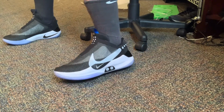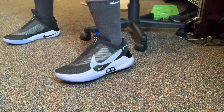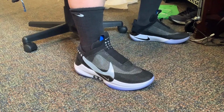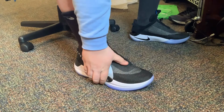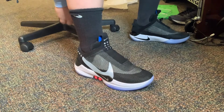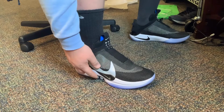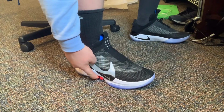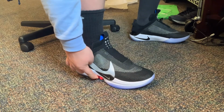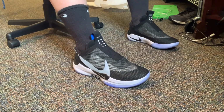And also a cool thing on the app is that the two dots, right now they're not any color, but you are able to change the colors on them through the app, which I think is another cool feature on the shoe. Just for video's sake, I'll do it on the other shoe. Let me tighten it. Tightened all the way, it blinks red. Now I'm going to loosen it. That's how you tighten and loosen the Nike Adapt BB.